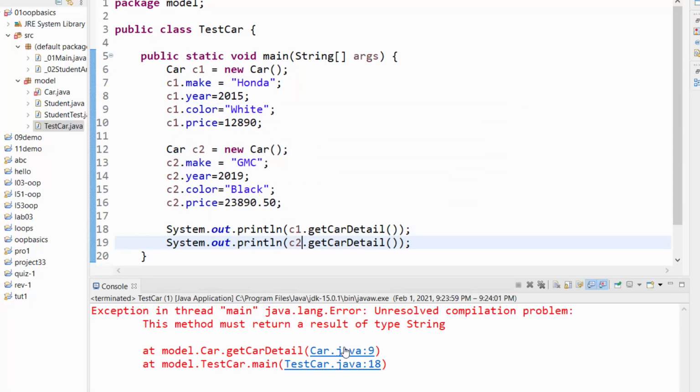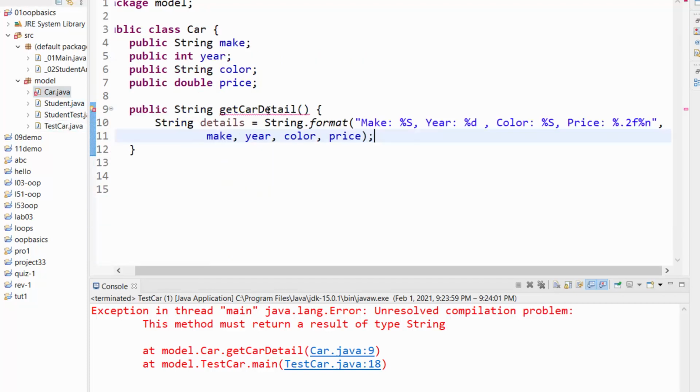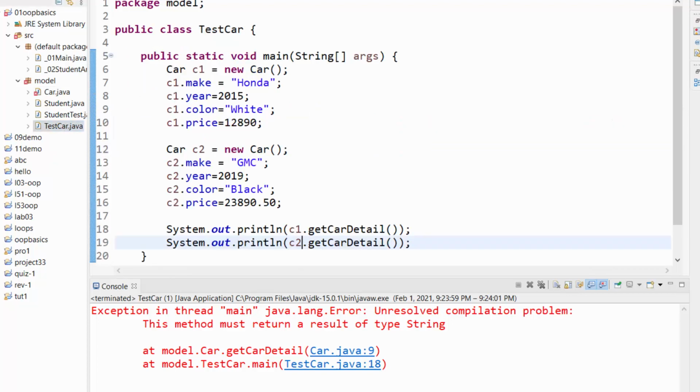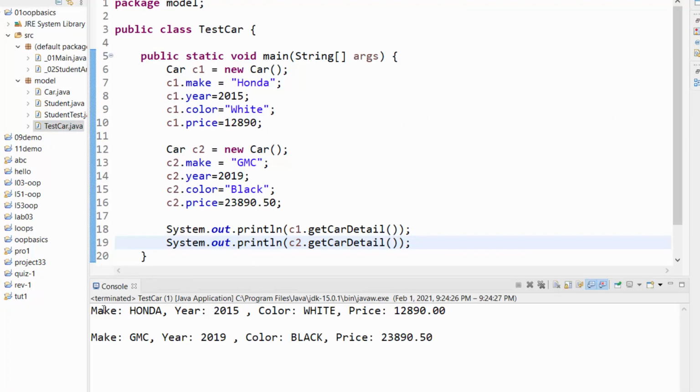So the function in the car has a problem, I believe here. Get car detail, public string. We do not return anything here, so I need to say return detail. So now our function returns the value. Let's run the code. So we get this output.